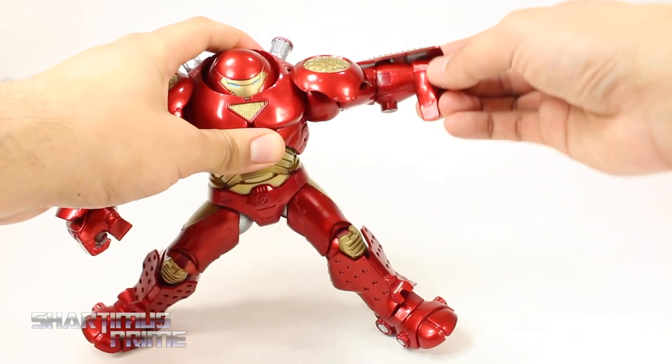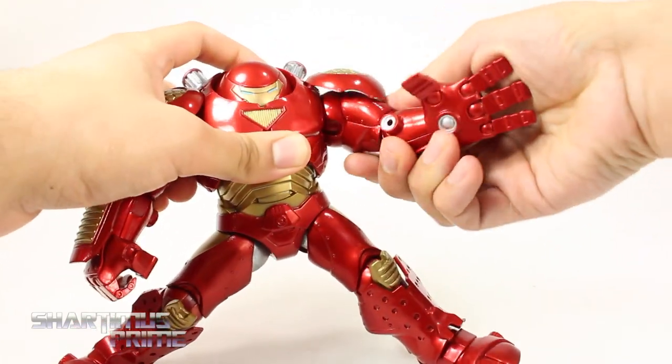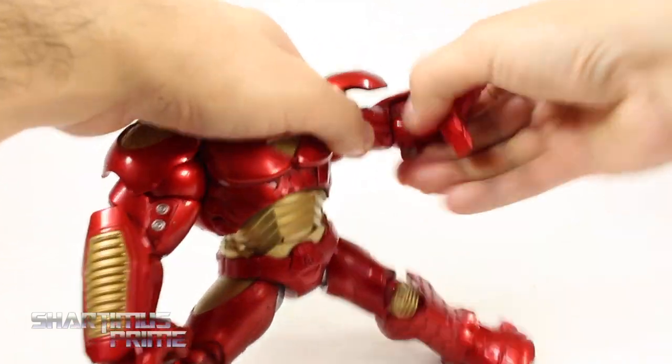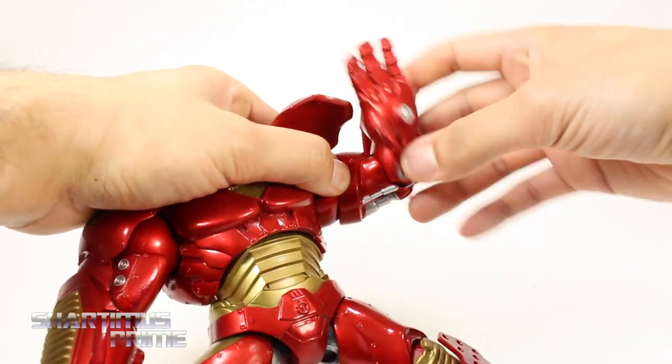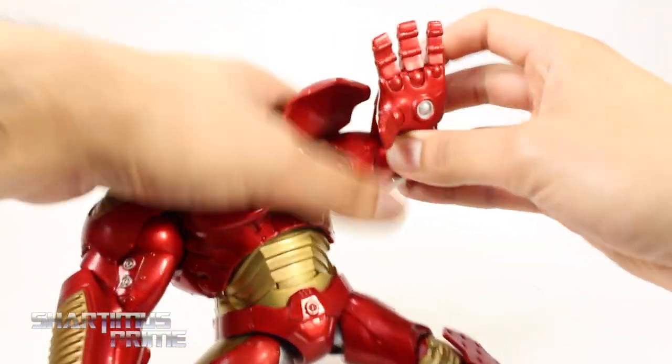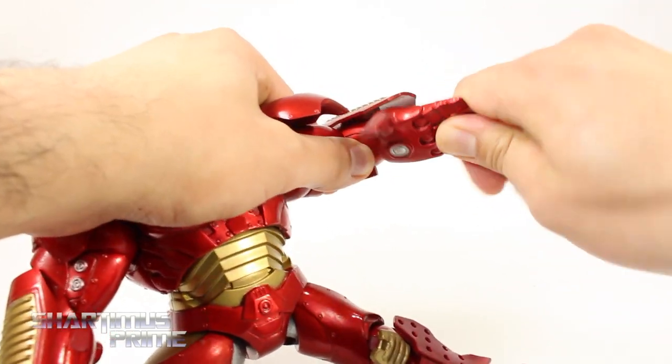And the shoulders themselves are on ball joints that move outward that much. You can move them down pretty far. You can move them forward. You get a bicep swivel. You get a single jointed elbow right here that has a really thick joint. Yep, there it goes, so it bends at 90 degrees. You also get elbow rotation. And then you also get wrist swivel over here. It's on a ball joint, so it hinges up and down and rotates all the way around.